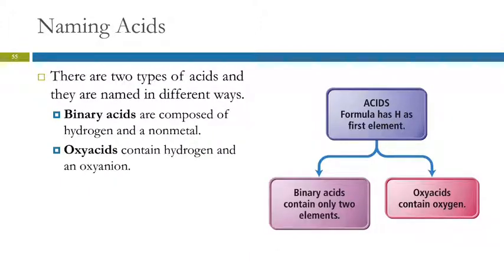So two types of acids. All the books talk about binary acids and oxyacids. I like the term oxyacid. Oxyacids have hydrogen and one of those oxyanions that we learned, phosphate, sulfite, something like that. So oxyacids contain oxygen. Binary acids are the other kind. The book describes it as containing only two elements. I can think of at least one that has three elements. So I don't particularly like that, but oxyacids and the other kind.